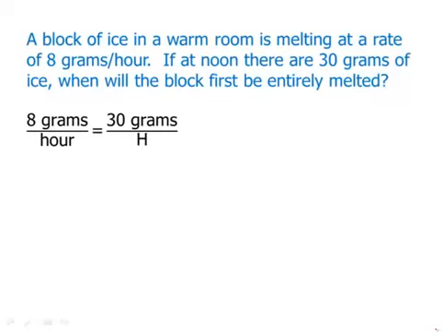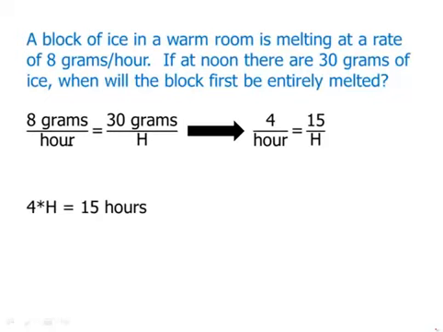The first step I'm going to do to simplify is I'm going to divide both sides by 2. So I'm going to divide the 8 by 2 and divide the 30 by 2. If that operation is unfamiliar, if you didn't know that that was a possible thing to do with proportions, I highly recommend that you go back and watch the video, Operations with Proportions. Again, that video is in the fraction module. At this point, we'll cross multiply. Then to get the h by itself, we'll divide by 4. We get h equals 15 over 4 hours.